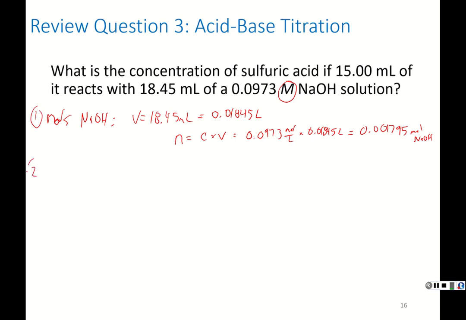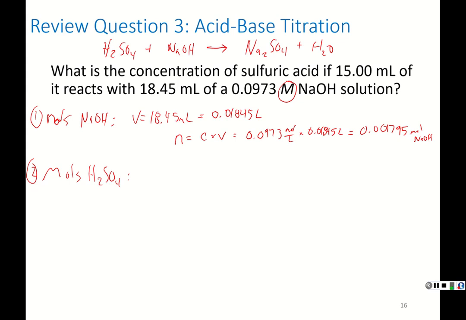Second step, convert to moles of our acid. And how do we do that? We do that using the ratio in a balanced chemical equation. So that's really what I should have done to start this off with. But what do we have in our reaction? We have sulfuric acid, which is H2SO4, and we're adding NaOH. So what are we producing? We're producing a salt, which is sodium sulfate, and water. Right, this is an acid-base neutralization, so that's what we produce, a salt and water.